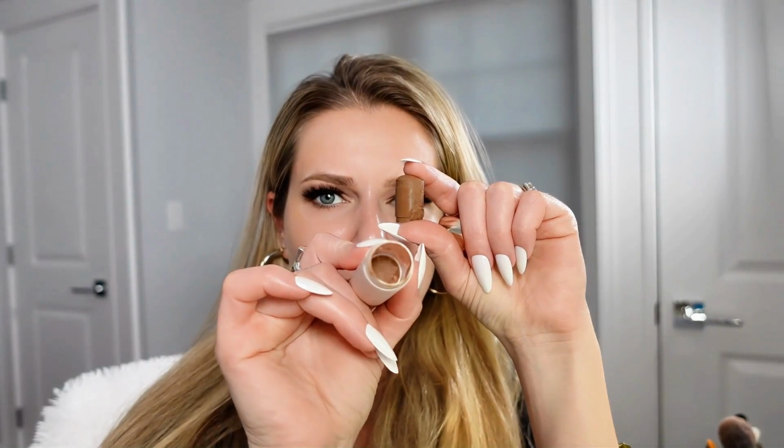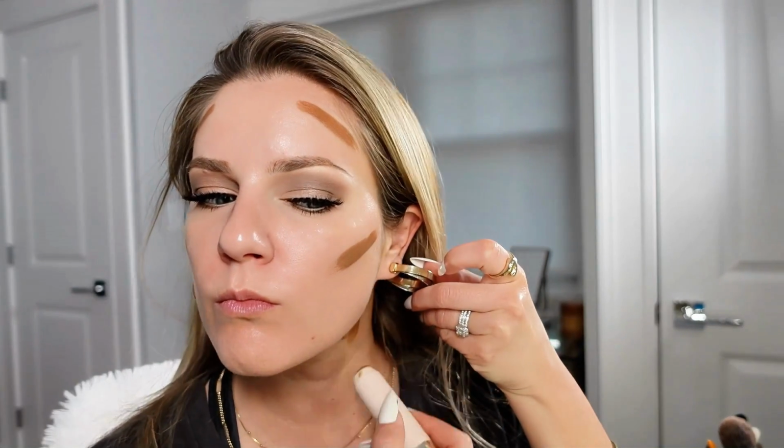The Rare Beauty contour stick completely fell out. I'm just doing a little underpainting. I love doing this with the Rare Beauty stick because it's super creamy. It's not the most beginner friendly because it is so creamy, it's kind of hard to control.